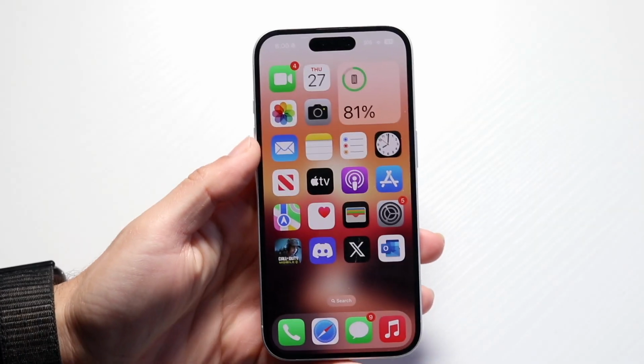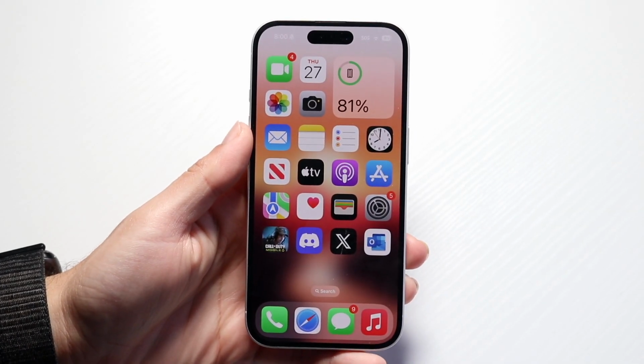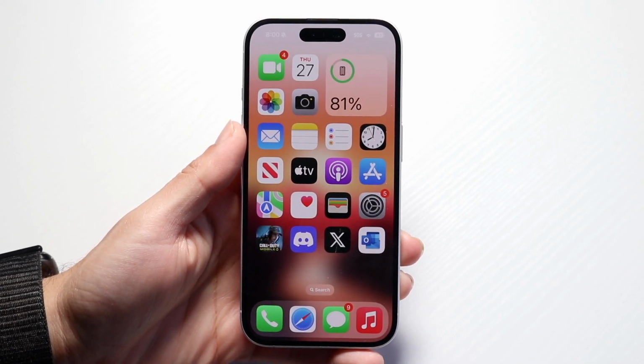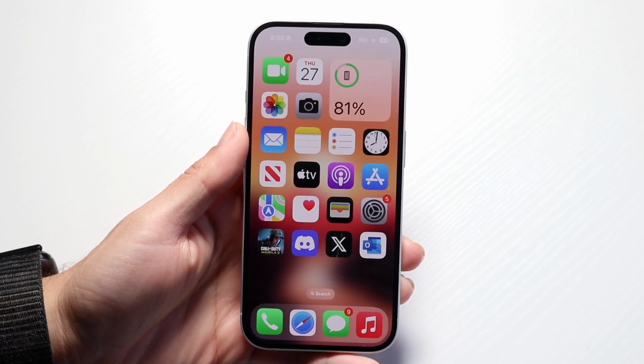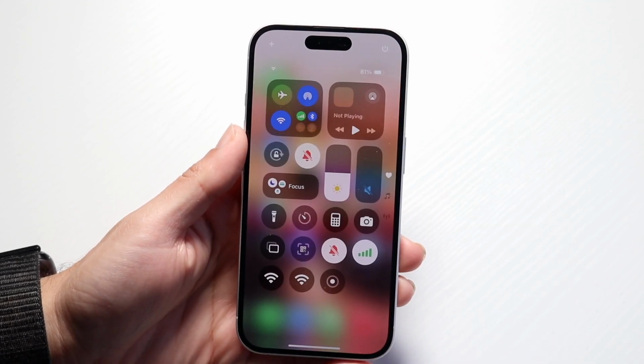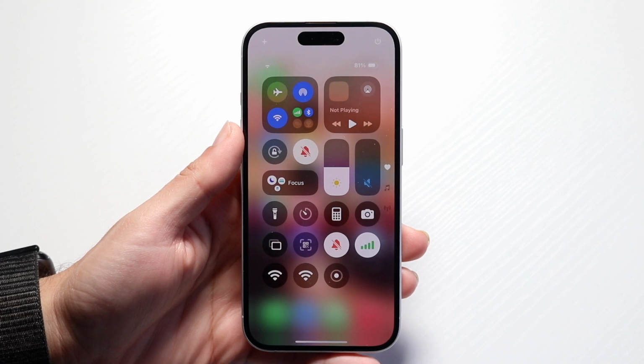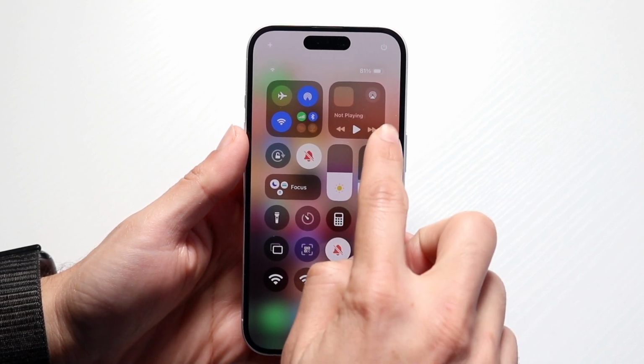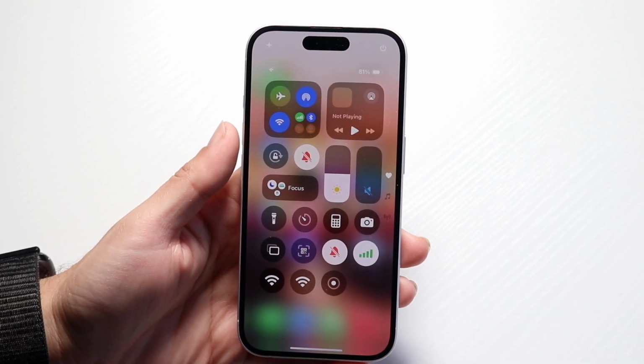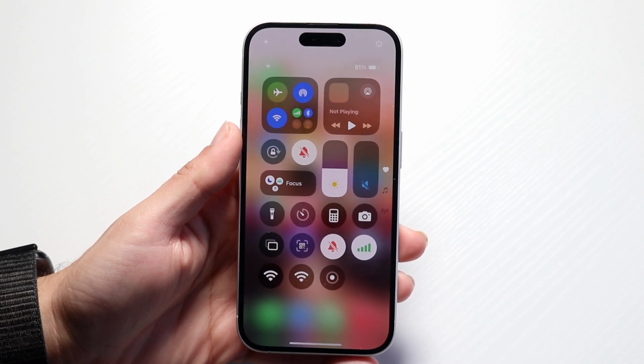So you might be in this random situation where, for some reason, your sound control, or your sound in general, is just not working in your iPhone's Control Center. Let's say you swipe down from the top right in your Control Center, and you're trying to move this sound bar around, but it's either grayed out or not working or something like that's happening.